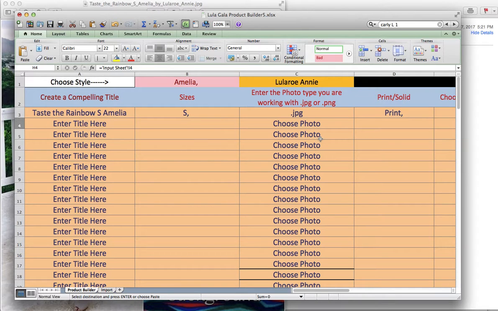But we think it's really important that you learn this system and that we try to import everything in so that you understand what is necessary to describe your product and tag them. If you have any questions, you can always contact me if something gets funky or you're having some problems with functionality. I will definitely help you through that. But hopefully I've really made the scope of the project a little bit more manageable with this new product builder.